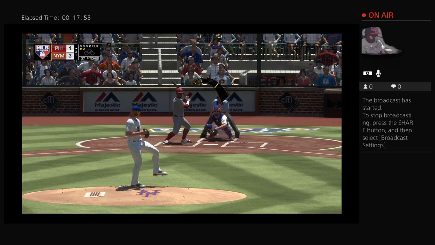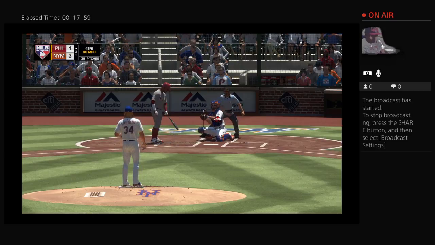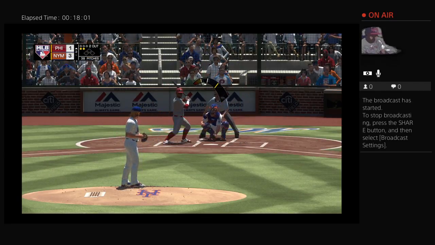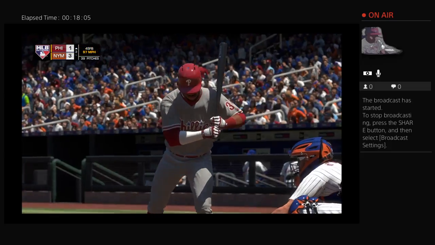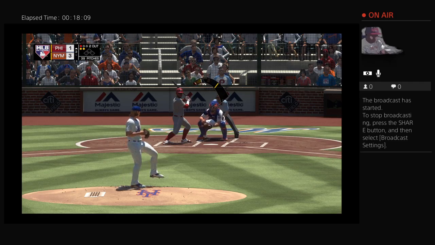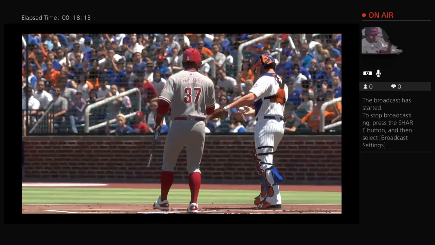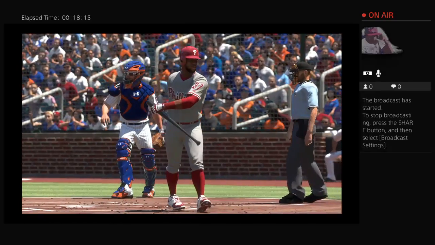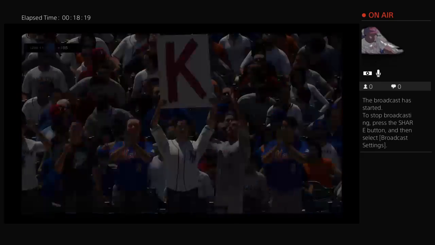Into the windup. Here comes the 0-1. Looking at a fastball for a strike on the corner. See what happens when you work fast, you stay aggressive, and you come right after guys. Man, you get great results. 2 quick outs, and now he's 0-2 on this hitter. Wow, that's a tough pitch to take. 0-2 fastball. A swing and a miss. That retires the side, and that will do it. Phillies down in order.